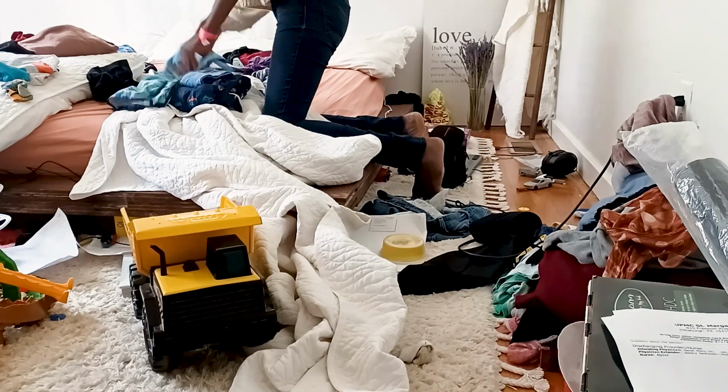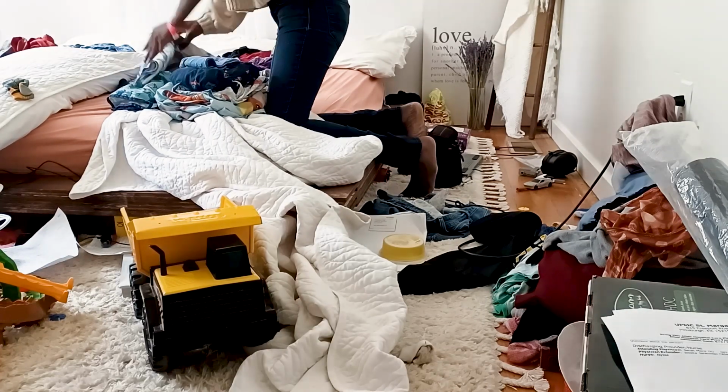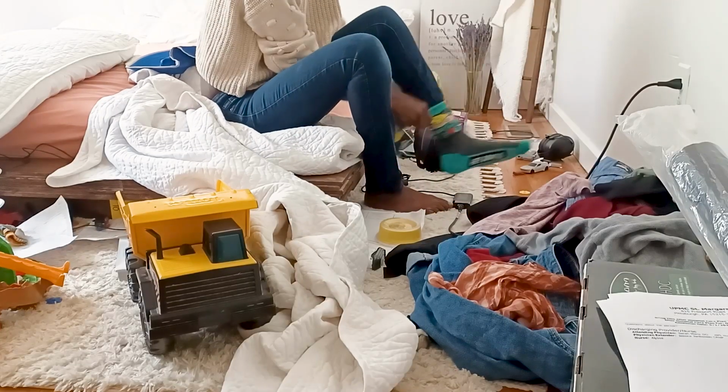My oldest does his own laundry as well, just to teach him some responsibility. So that really helps me out a bit when it comes to washing the clothes, because that's just a few more loads that I don't have to deal with.